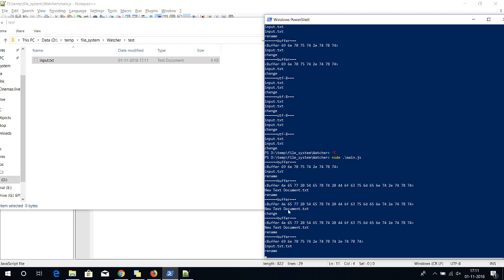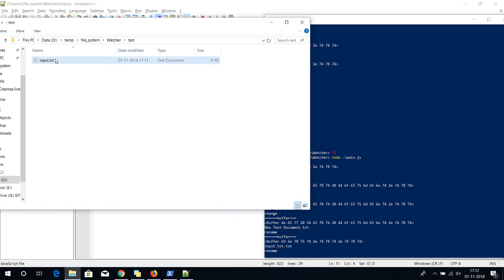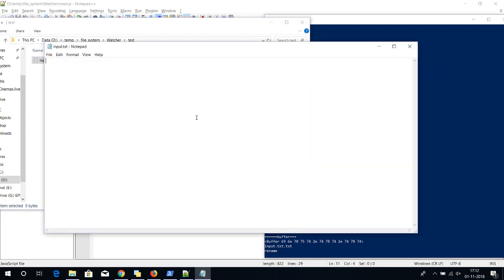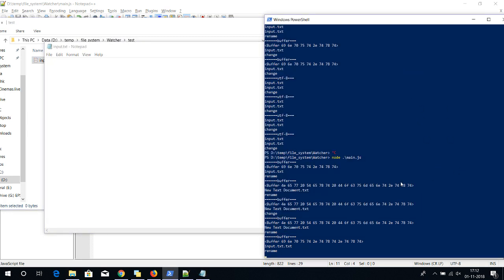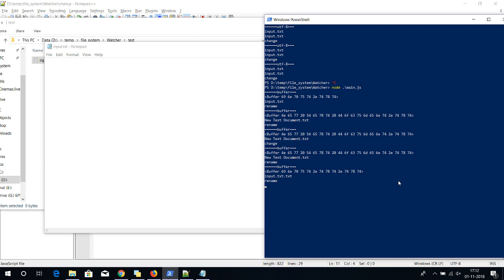You can see here this new text document, because when I create a file I do not give it any name. This is the new text document file, and I try to change the name, and afterwards it prints the new text document and rename. After I type the name, this also creates an event, and at the end I just gave it the name input.txt. This is the name of the file. If I open this file, you can also see here. I can just run this program because it is easy to read.